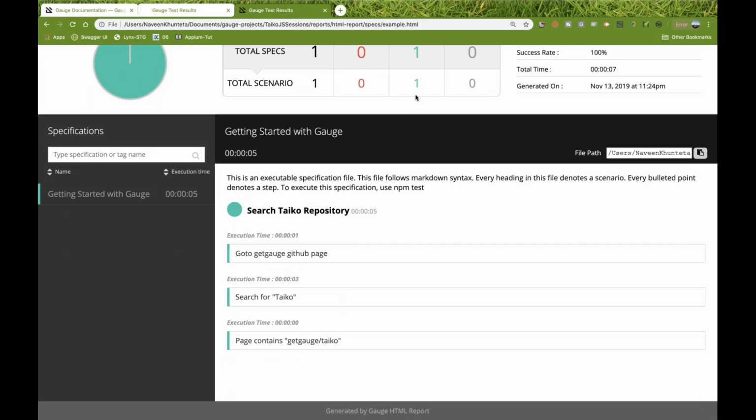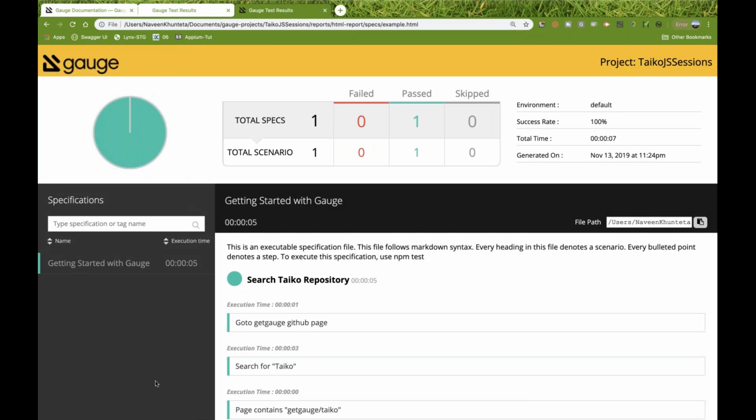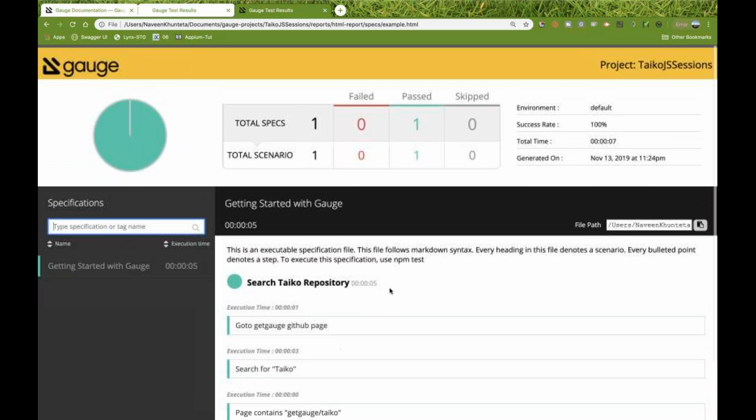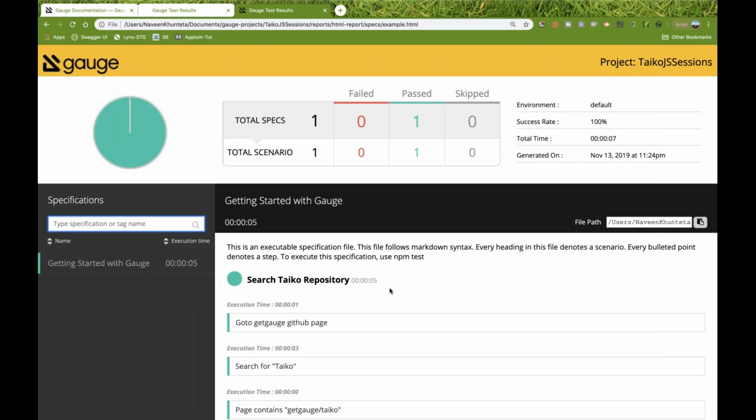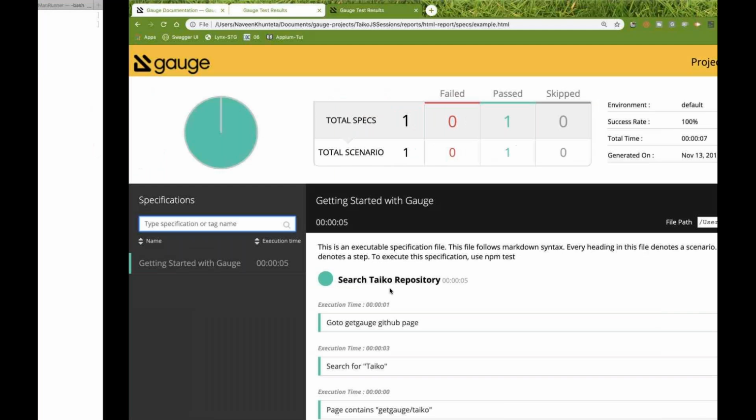Okay, and then you click on this plus icon. I mean this green. Everything is fine. You can click on it. Everything is fine, right? And you can search over here also, what is specification or tag name, if you're looking for. You can check it over here. So a very rich report will be generated, guys, over here, right?